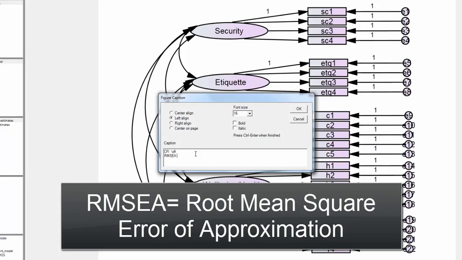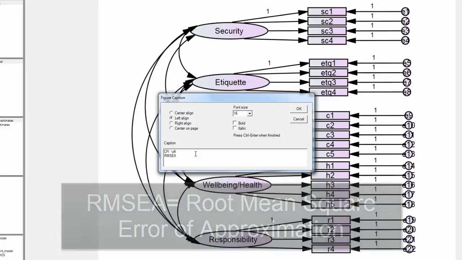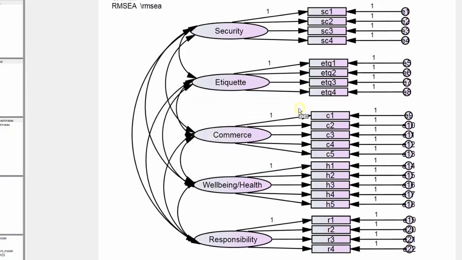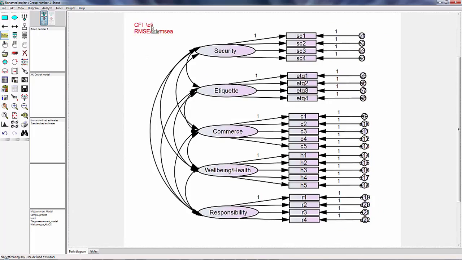This is what is used to indicate the error approximation in our model. So we do double space again, backslash RMSEA in small letters. Now we are good to go. We click OK. And notice the 2 values showing in our model. If we want to move around, we take Move Objects and we click and drag it below.